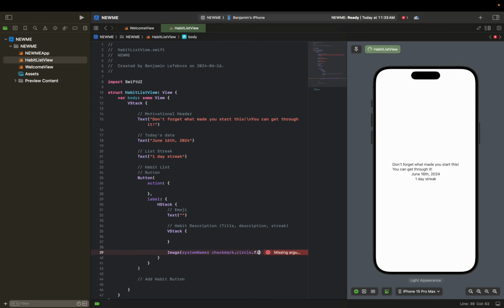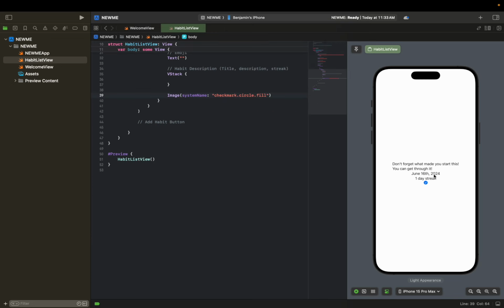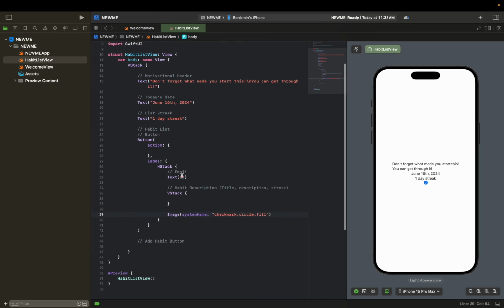name image. Oops. And it's going to be the title of the image. Now, please make sure that when you create an image, this is spelled correctly, because if you have one thing missing, it's not going to show. So make sure that you're not missing anything and you're not making any spelling mistake. But once this is here, we have our little check mark. We have our emoji.